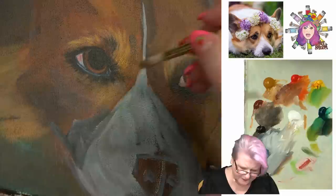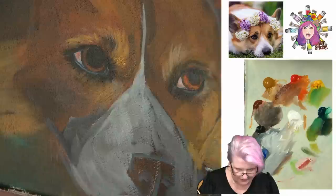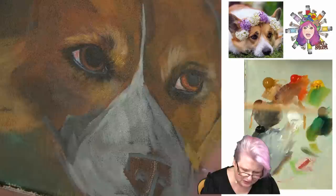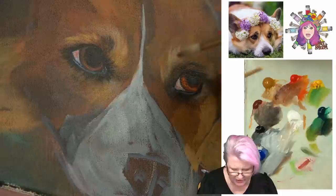I'm going to grab a little burnt sienna and black around that eyebrow. We have to. It does add a lot of... add a little white to it. Emotional? Right. And that was the point of painting this particular cutie pie, the sadness. A little white over to my yellow ochre again.